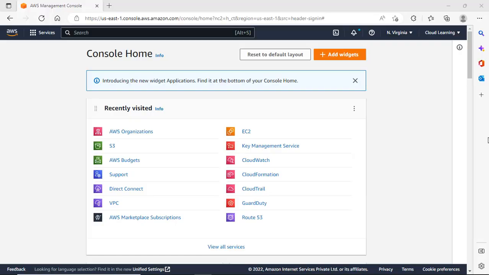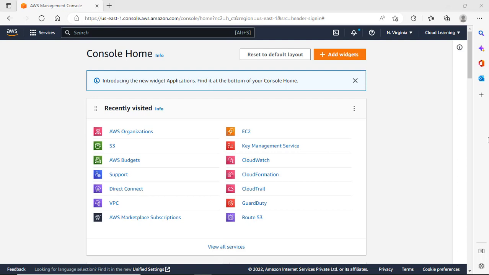Great. So in this video we will talk about how you can access multiple AWS accounts. Suppose you have multiple AWS accounts, how will you log in? Suppose you are an administrator or an outsider, and you want to access multiple accounts, what is the right way? This topic is very important.